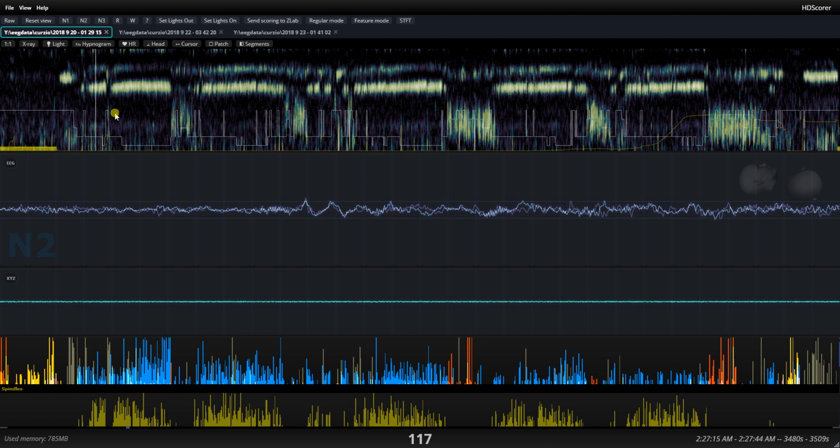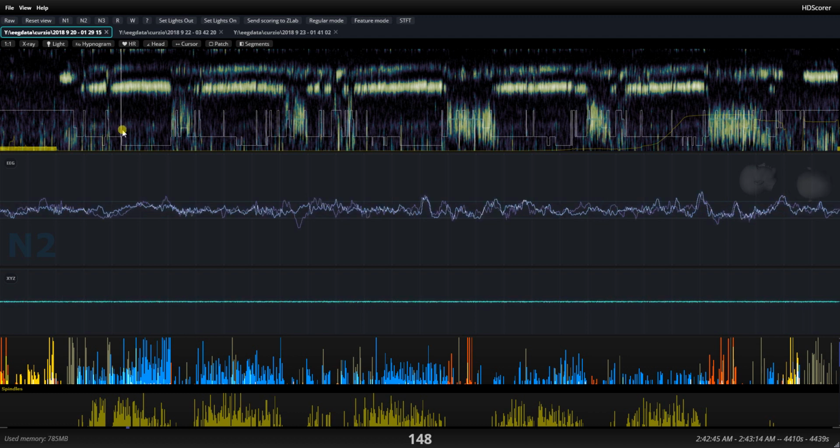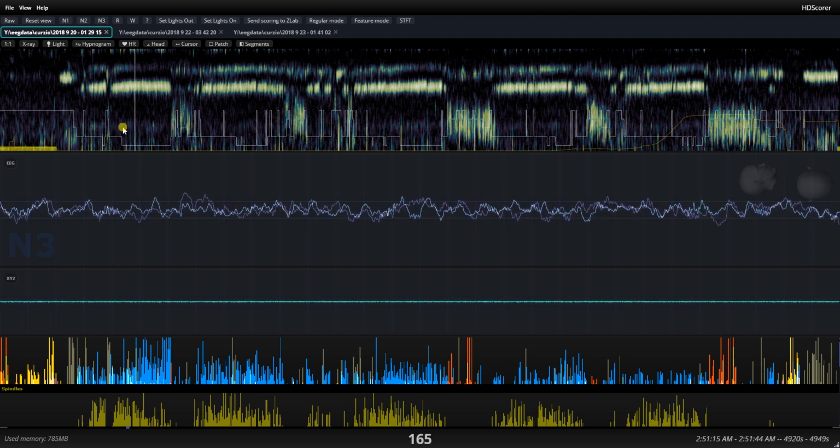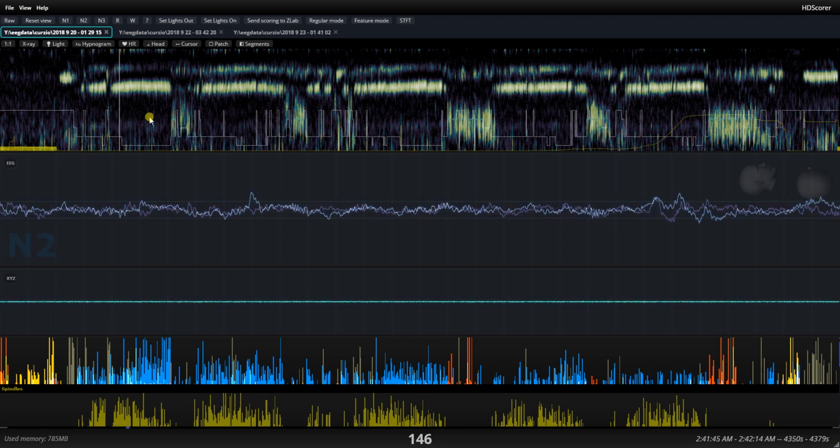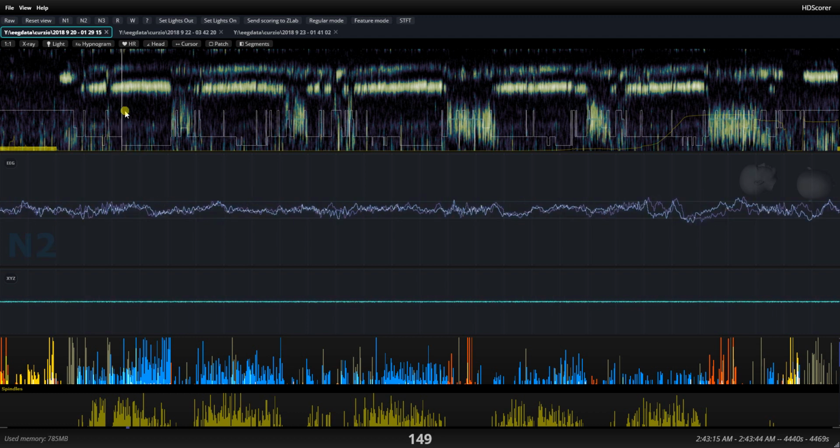If it has to have any significance, you should mark the N2 and N3 point at the most likely phase change point. This is still not optimal, and it's only something I'm doing to keep with AASM rules, because this is fiction, the idea that there's going to be an N2 state and an N3 state. There's a continuum that I don't have open right now, but I can show you in another video. There's a continuum of sleep depth between N1 and N3. So you can imagine that this staircase graph, this sudden, in fact, here I can show you, N2, N3. They don't look that different because they're not that different.